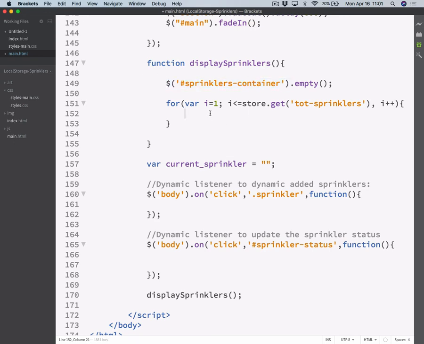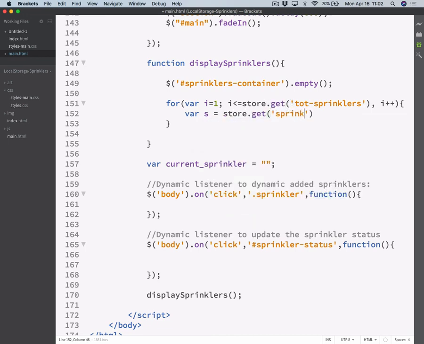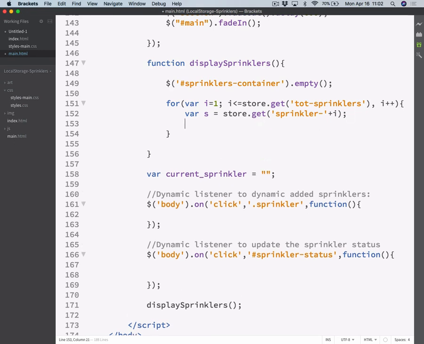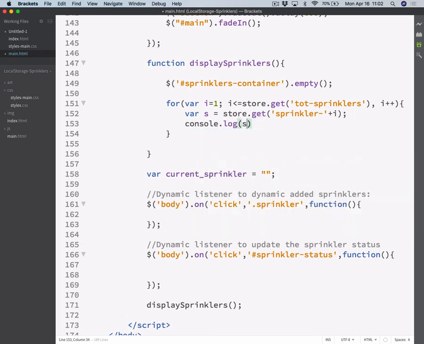Well, let's just var s for sprinkler, store get sprinkler hyphen i, right? This will get all of the sprinklers. Let's write it on the console to check if that works. console.log s. This should print on the console the 4 sprinkler objects, okay?